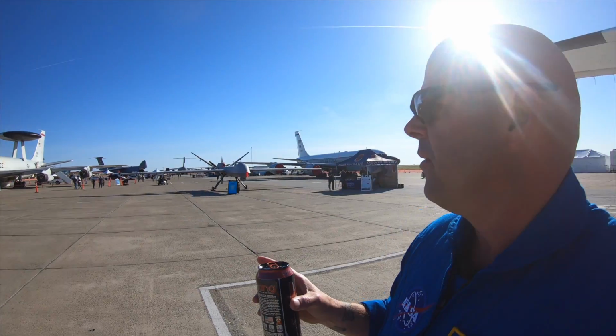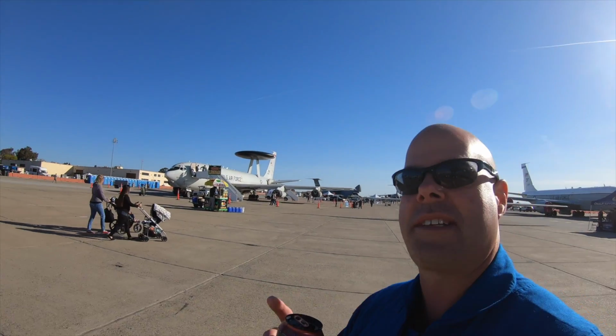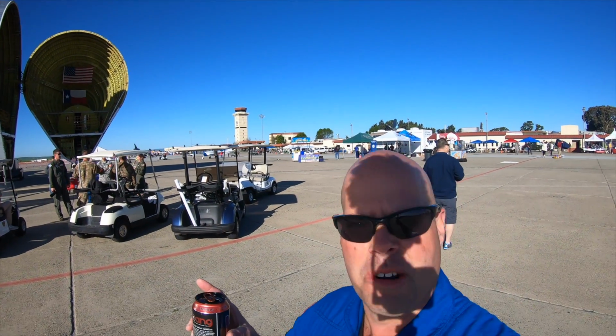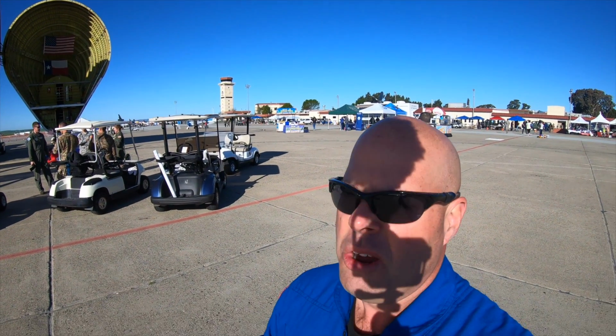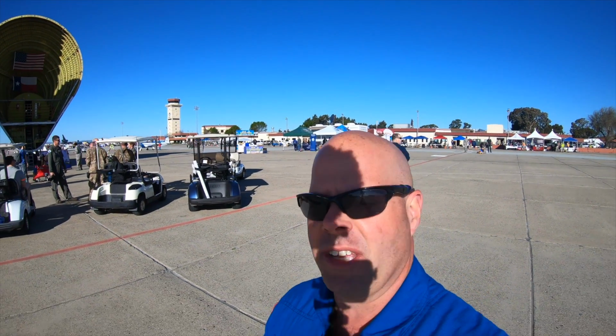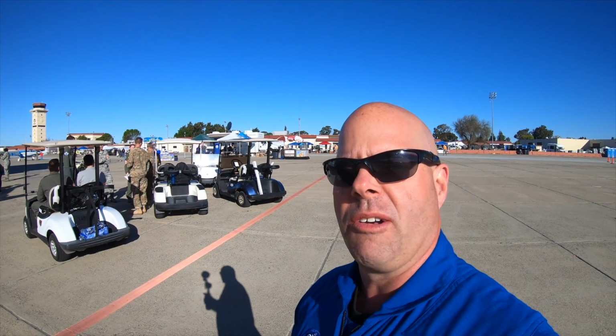Rock on. We've got a bunch of really cool airplanes, and well, the airshow staff loves us too, as you can see. We've got a bunch of really cool airplanes out here. And really, this isn't even really where the ramp is. All the cool airplanes, well, all the rest of the airplanes, as you can see, are way down the ramp over there. We'll go for a stroll this afternoon and see what kind of cool sights there are out there. But things are just getting started. When we get some more people through the gates, we'll come check back in with you. We'll go walking around, see what things look like.